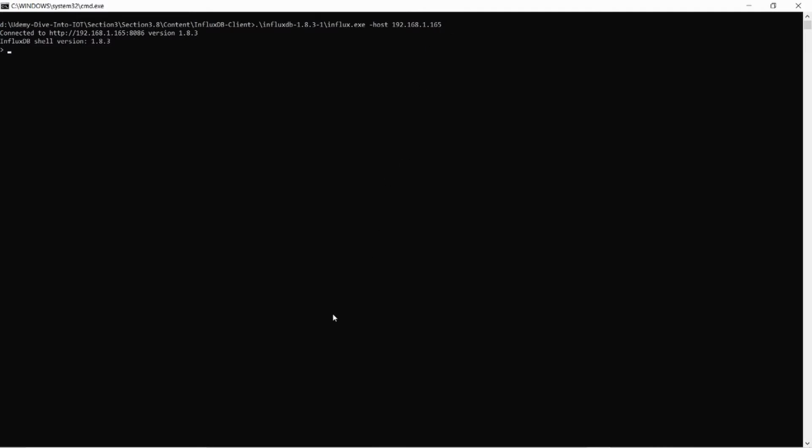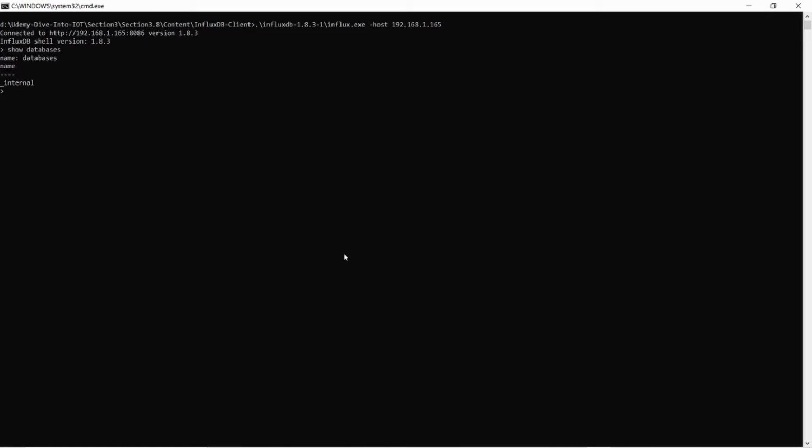It's a command line tool, so this is what it looks like. The first thing we need to do from the slides, if you go through the commands, is say show databases. You'll see, because it's a freshly created Influx installation, there are no databases, there isn't anything.